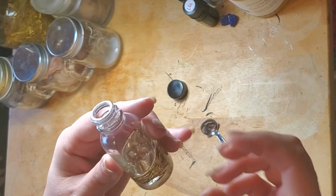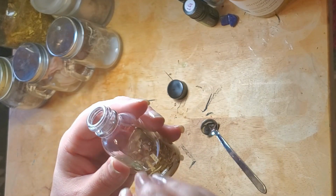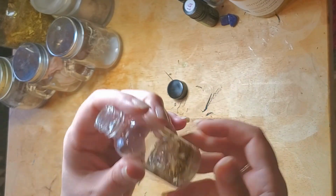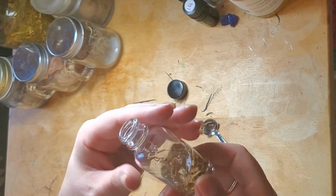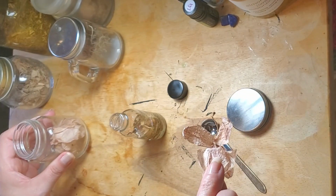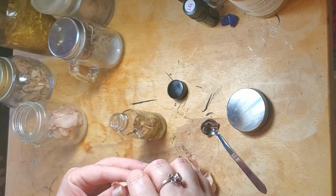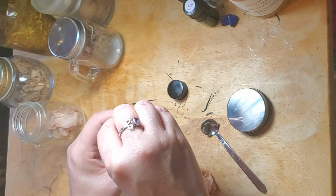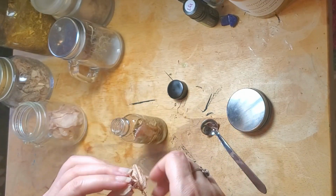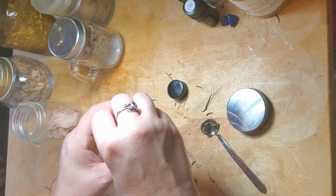So, star anise, if you can get a whole star anise or flowers of any sort in, they really make your oil pop and make it beautiful, but I'm okay with it. It's fine. Orchid is the last herbal component that I'm putting in. So I want some orchid leaves. I do have a little bit of flower in, but I'm thinking I'm only going to put 3 because they're big. Oh, look at the pretty inside. Okay, I got to put that in.